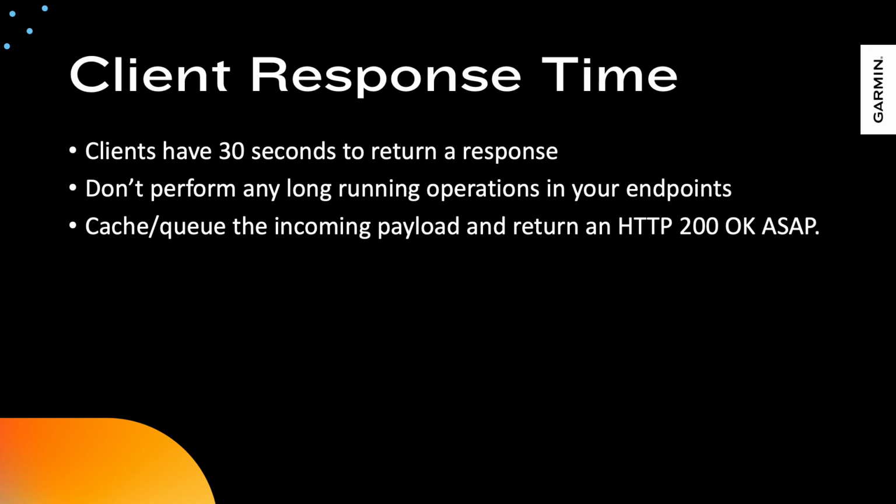One of the reasons that you need to properly handle a payload that contains large amounts of data is that your client only has 30 seconds to respond with an HTTP OK before the operation is marked as a failure. In the case of a failed ping or push notification, the API will resend the data on a regular basis until an HTTP OK is returned. The retries will be spaced out farther and farther, and eventually the API will stop resending the notifications altogether. But in the meantime, your client could be processing duplicate notifications for data that it has already received.